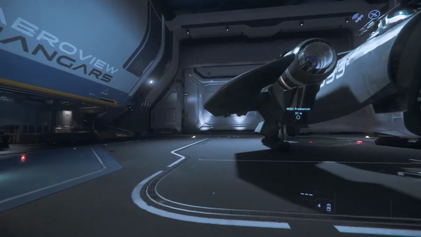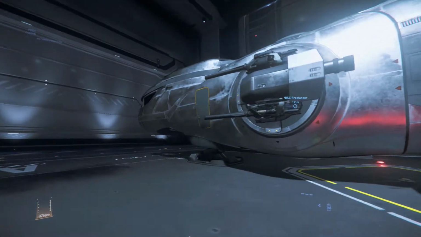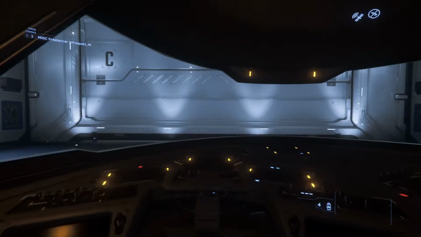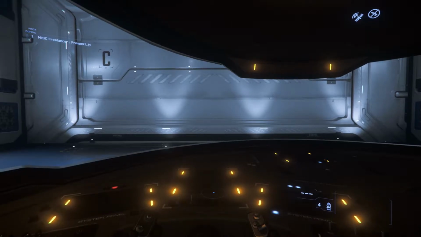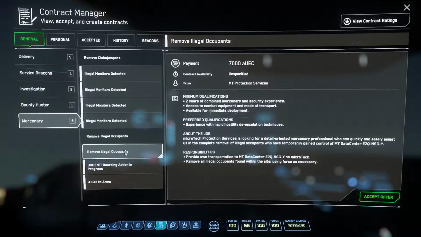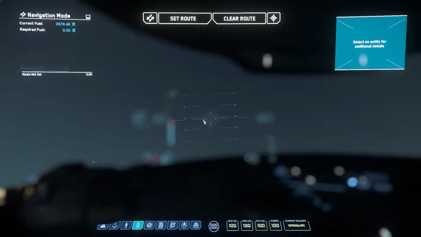Alright, so let's get out of here and start heading out of the atmosphere, and then we'll decide what we're gonna do. The idea was to stay sort of around microTech for this one, so see what we got here. Alright, so we can go do another bunker mission. I think I'm gonna go do another one of these. This one seems to be on actual microTech, which is something I wanted to check out. Data center E2Q. Alright. Since I'm already all set up for combat, might as well.